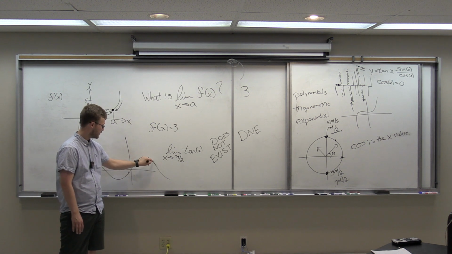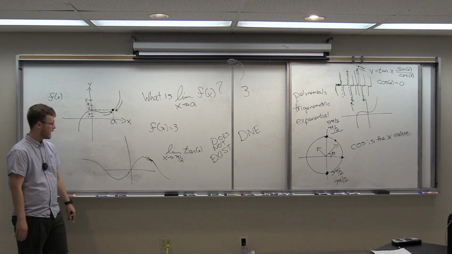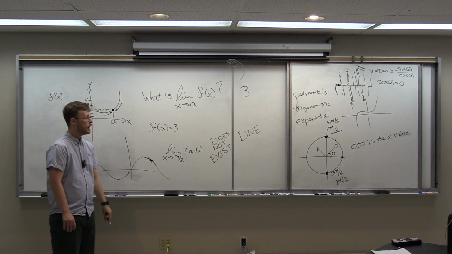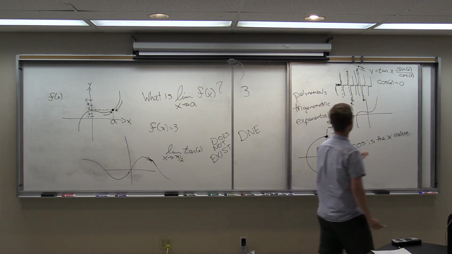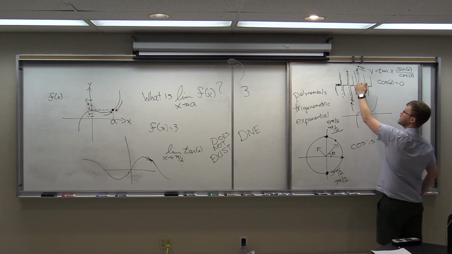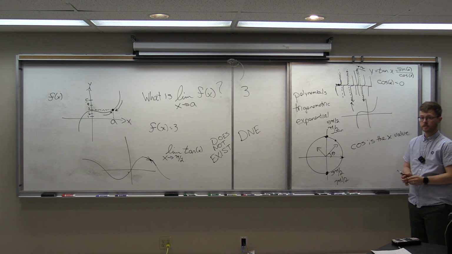Clearly from the left and from the right, they're approaching that same y value. And that means that limit exists and it is equal to that value. We've seen the example where this fails, where I try to approach from the left and the right, pi over 2 in this tangent example. But the problem is they're going in different directions. One's going to infinity, the other's going to negative infinity. This is an instance where the limit does not exist.